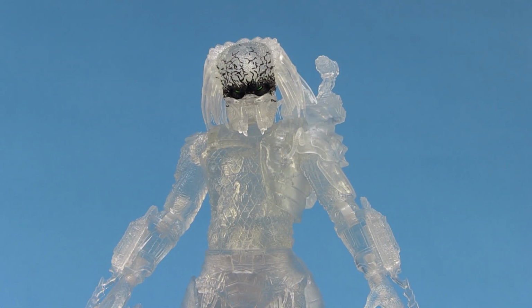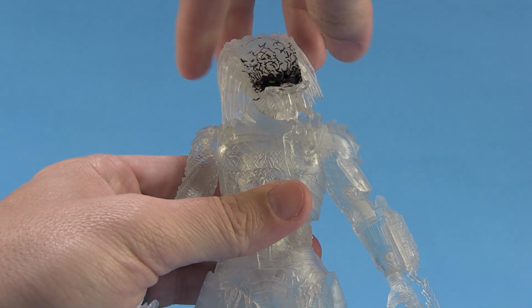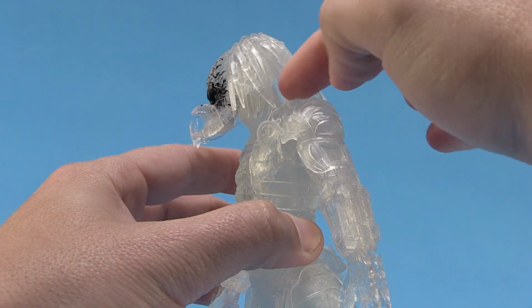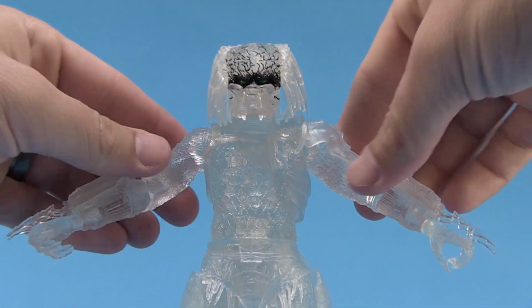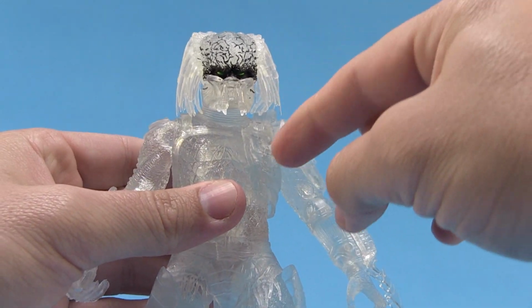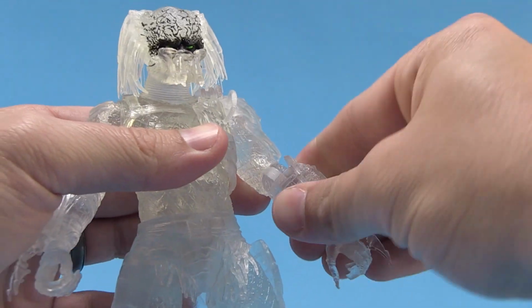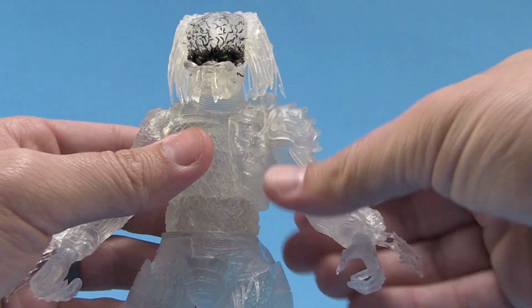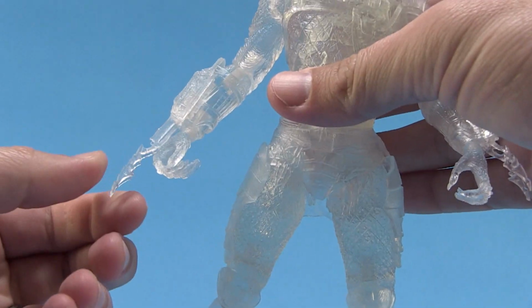So before we talk about the other accessories, why don't we go and talk about the rest of the articulation on this figure. I'm going to go ahead and remove the shoulder cannon, just so I can really demonstrate what we've got here. The head's on a nice ball joint, so it can look left, right, and gets a nice range of motion even up and down. All of the dreads off the back are done in a nice softer plastic, so it doesn't hinder the movement whatsoever. You do have ball joints at the shoulders, so the arms can go up, forwards, and backwards. You got this great little cable here that's flexible enough that it doesn't break or hinder the movement whatsoever. You've got swivels at the elbow, as well as a standard elbow bend, and you've got those ball joints at the wrist so the hands can roll all the way around. In addition, you do have the ability to extend the blades on both of the forearms there.